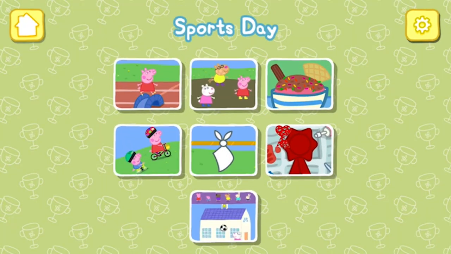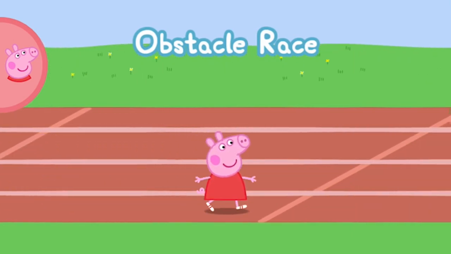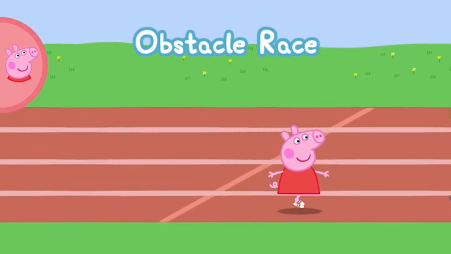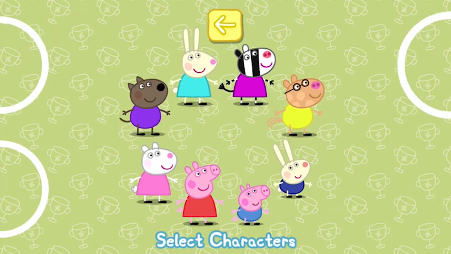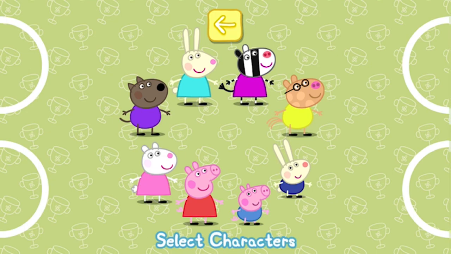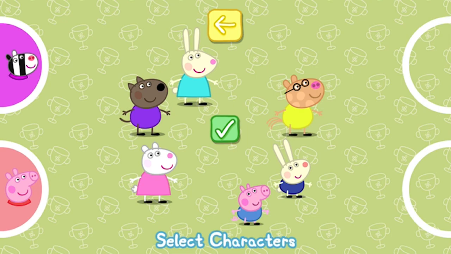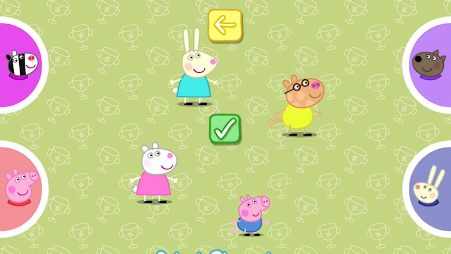Choose an event from the Sports Day to get playing. Obstacle race. To win this race, you need to lightly tap the button to make your character jump over the obstacles. See how Peppa jumps over the muddy puddle. Choose a character for each person playing and touch the tick when you are ready to start. Move a character for each player to their circle.